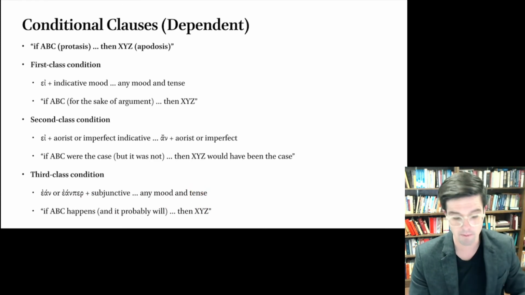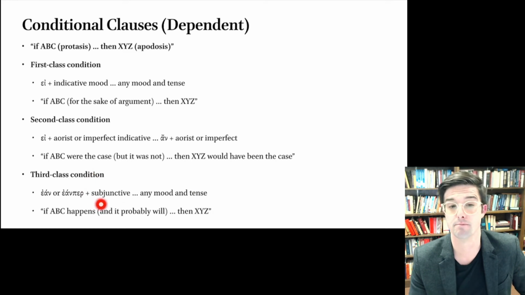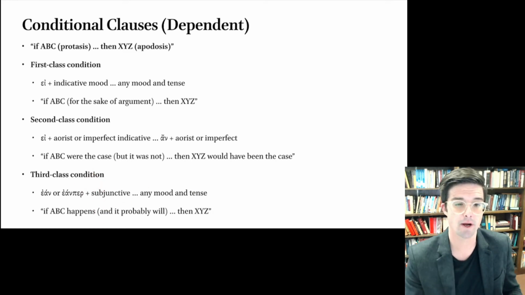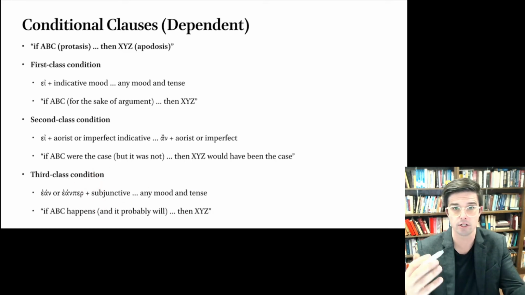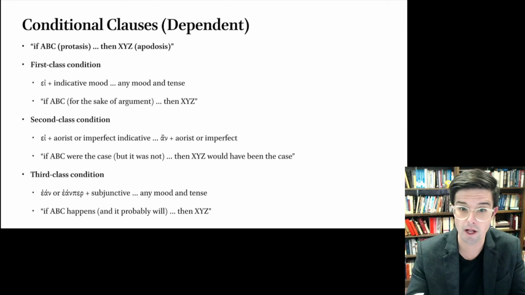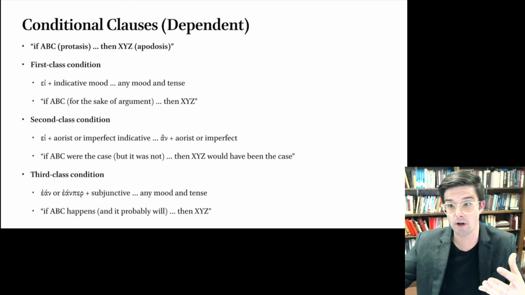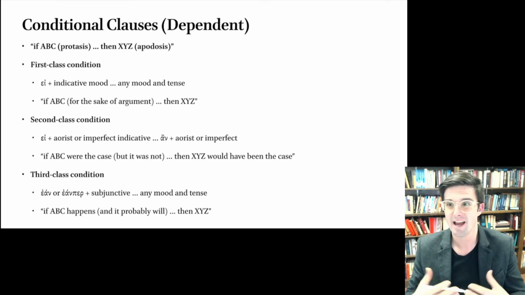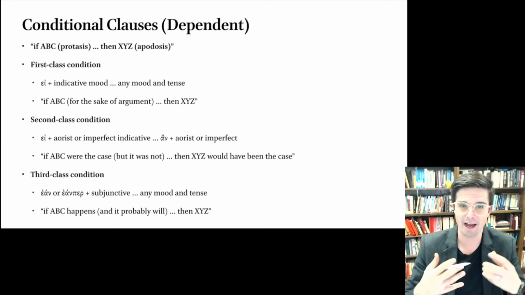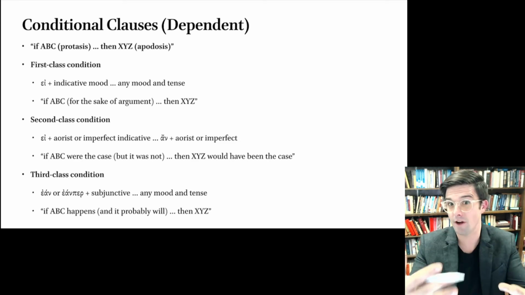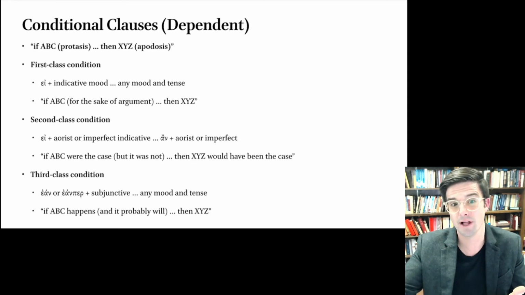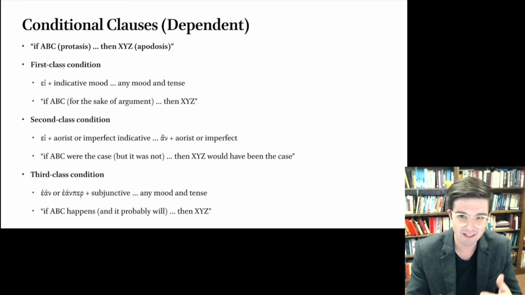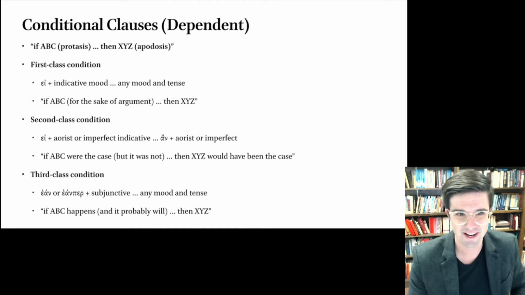It's possible. Remember, the subjunctive mood is the mood of possibility. So it's the third class conditional is assuming something will happen, and then as a result of that assumption, something else will happen. So it's lunchtime right now. I'm telling my children, if you eat all of your dinner tonight, then you will have dessert.